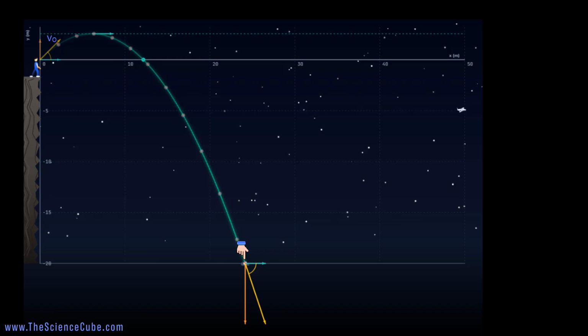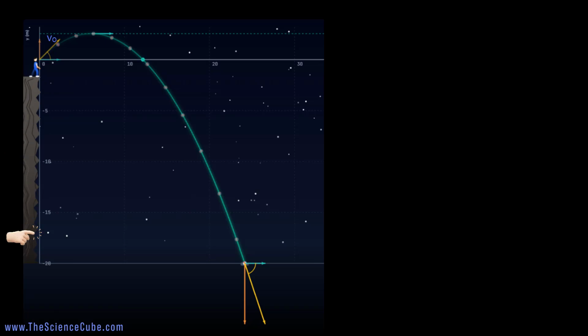So where do you put your origin in this case? Well, this is the first decision you make in every asymmetric launch problem, and this actually trips up a lot of students. So I suggest you pay attention to this, because this itself will make the lesson a lot easier to understand. Now, you have two reasonable choices. You can put the origin at the launch point, at your hand, at the top of the cliff, or you can put the origin at the landing point, at the ground, 20 meters below. Either works, but you have to pick one and stick with it through the entire problem.